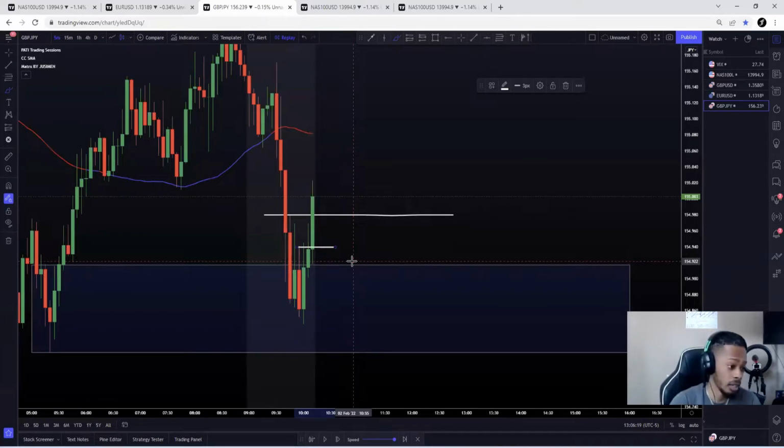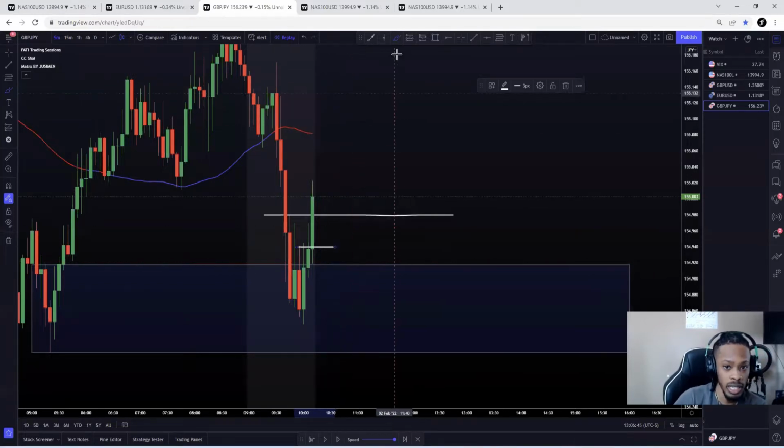It's going to be less fake outs, less setups, but most of the time they're going to hit cleanly. You're not going to be stressing if it's going to come back and get you, because on the 5-minute, we get sniper entries, but we can be faked out a lot. No cap, we can get faked out a lot. So if you want to avoid getting faked out, trade the 15-minute chart. And then once you see a high probability supply and demand on the 15-minute chart, go down to the 5.